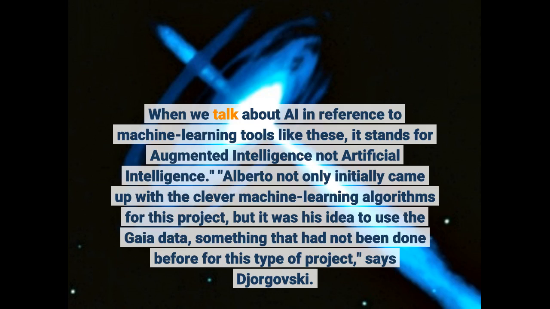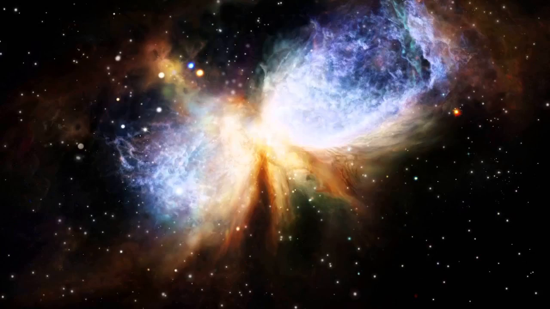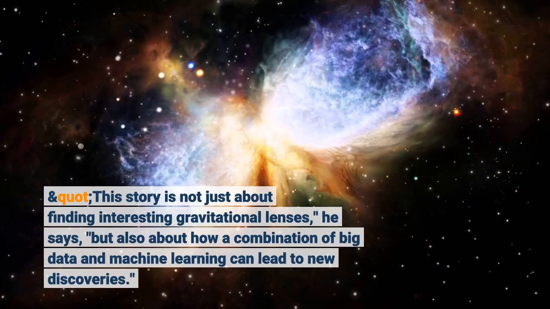Alberto not only initially came up with the clever machine learning algorithms for this project, but it was his idea to use the Gaia data. This story is not just about finding interesting gravitational lenses, he says, but also about how a combination of big data and machine learning can lead to new discoveries.